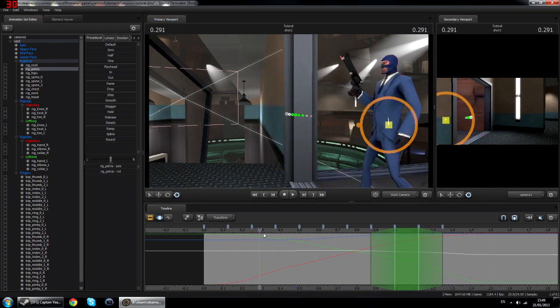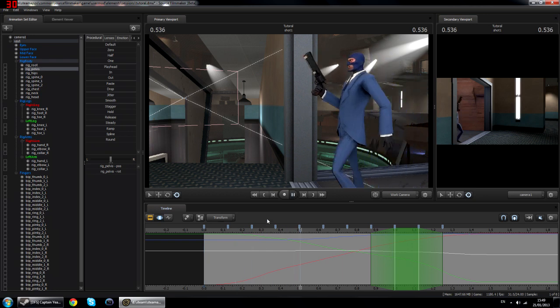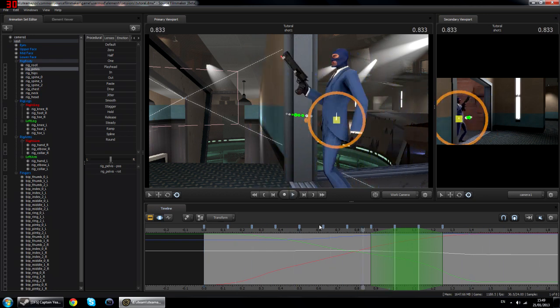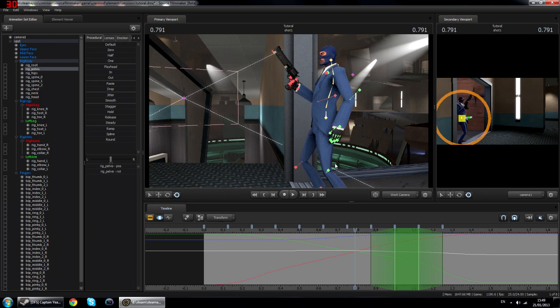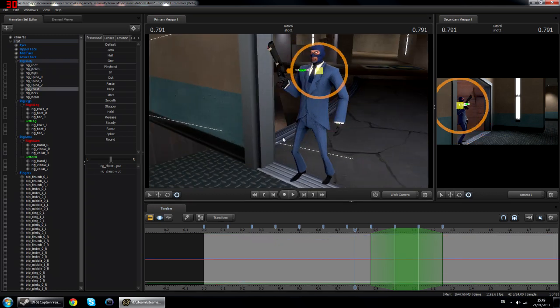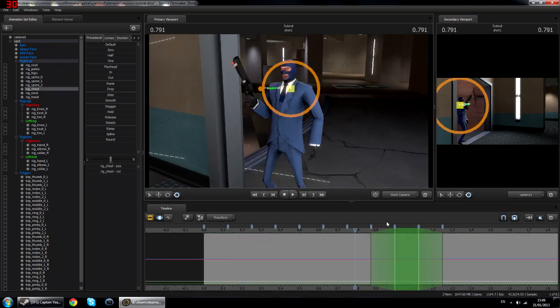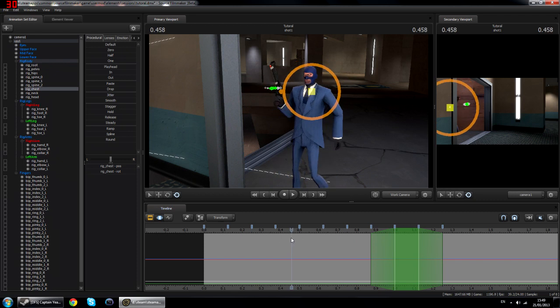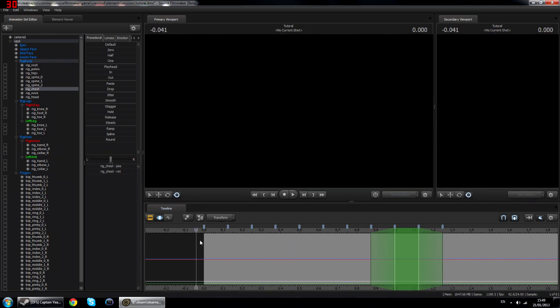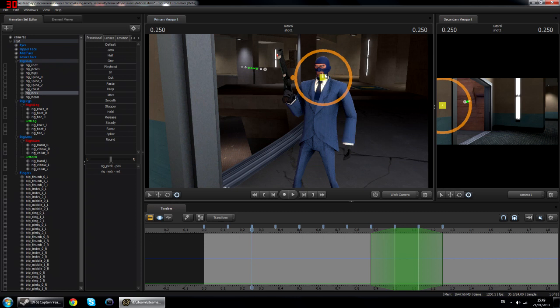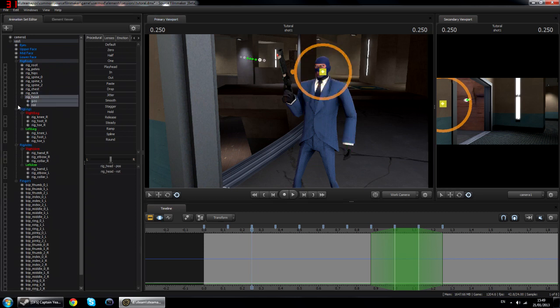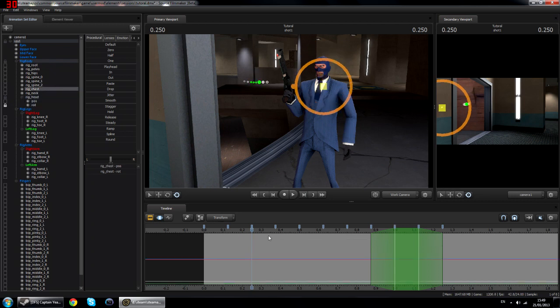More because I haven't really animated his pelvis. This is looking kind of awkward. Do remember I'm kind of a Gmod animator more than anything, so I'm still getting used to this. I suppose if we move his chest a bit, that'd probably help get him more into the rhythm. I think what I might do is I'll lock the rotation of his head, so it's going to stop him from looking in a different direction more than anything.